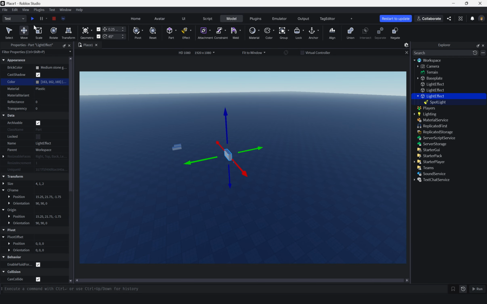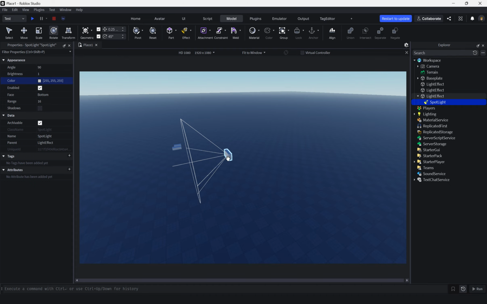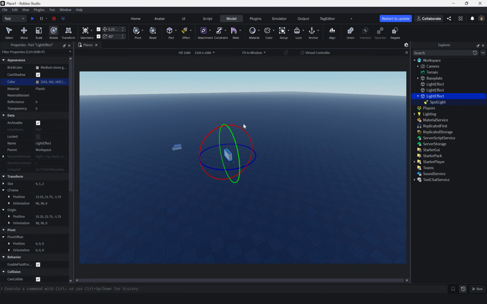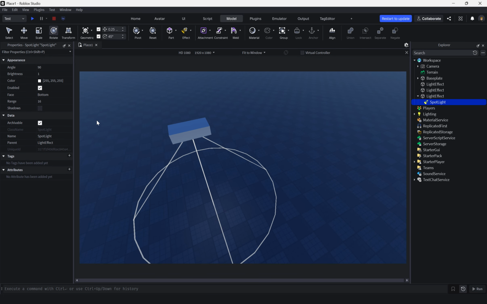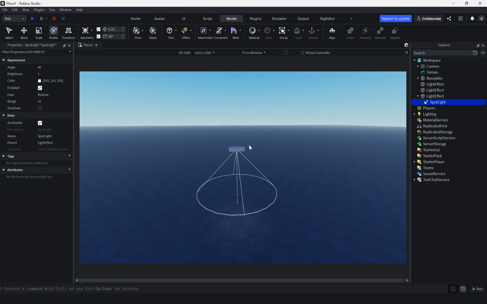So notice that I have this part. Let's try to get that with the actual bottom part. So let's rotate that, and now it's on the bottom, just so we can give you the actual face. So with a spotlight, you can adjust where the light is being shown.